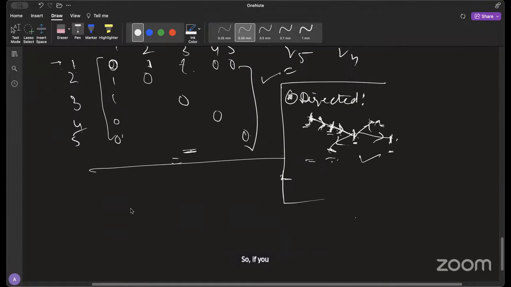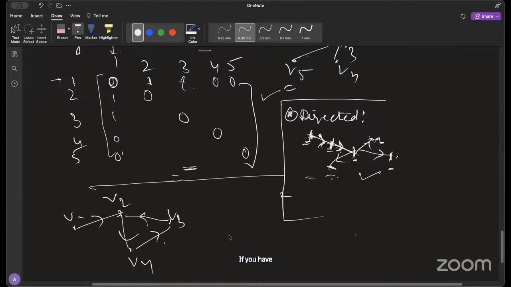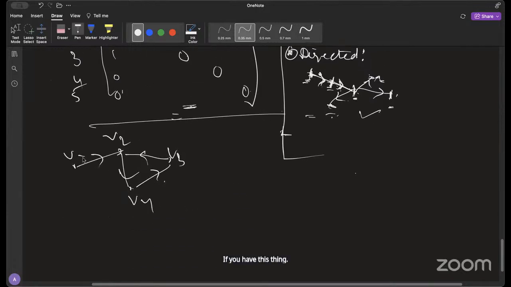So if you have a directed graph, let's just say you have this graph. Then how you draw the matrix is to write 1, 2, 3, 4 here, and 1, 2, 3, 4 here, and then this is the incoming.